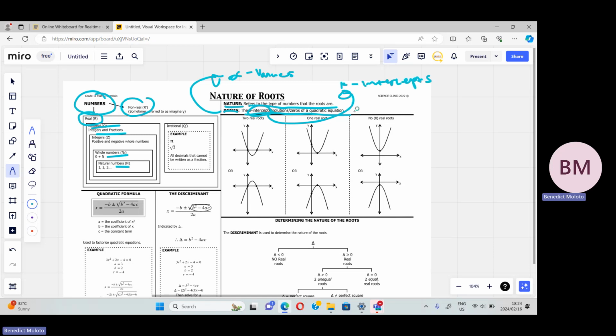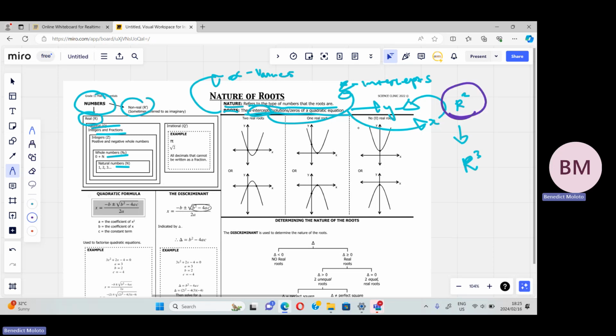Can be Y intercepts. These things you're going to learn more at university. Can also be a Z intercept instead of K, because a Cartesian plane does not end in 2D where we're talking about X and Y. It ends in 3D space. But at high school, you're more focused on 2D. That is what we're going to be focusing on.